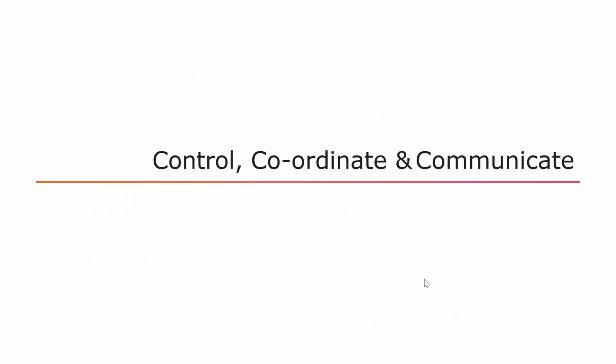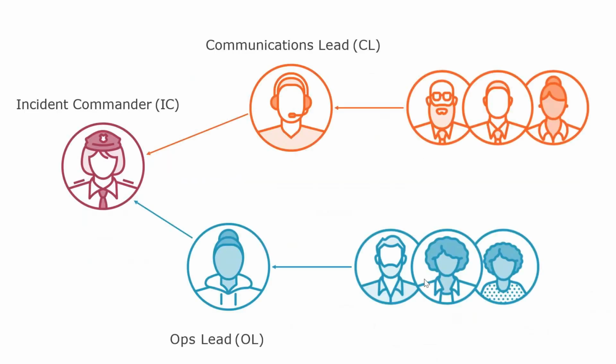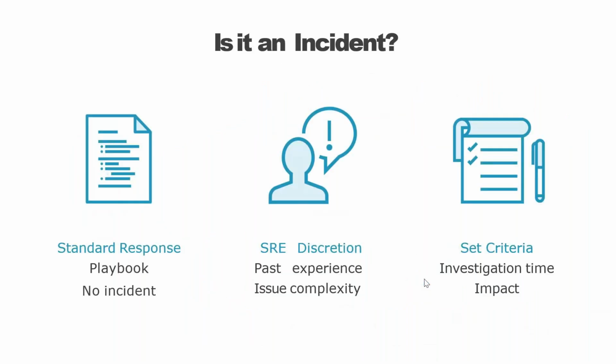So control, coordinate and communicate. So here are the stakeholders who will be working on the incident management and postmortem. The person heading this initiative is called the incident commander. He's the leader for each incident, heading the whole incident management initiative. Then there is the person handling communications between the client and the incident commander, the incident communication lead, CL. And then we have an ops lead who takes care of the entire ops team, which works with the SRE individuals. So these are the three important people who work on it.